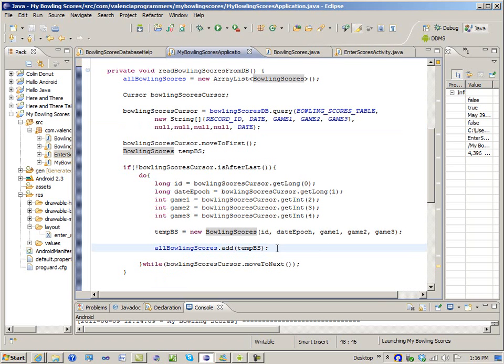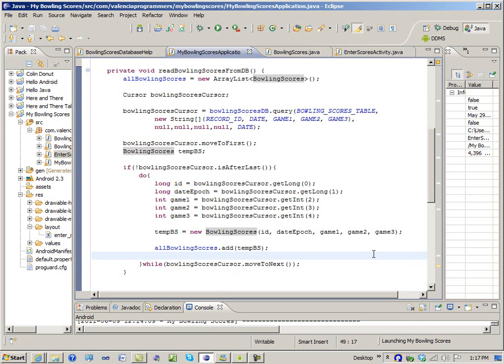This is a fairly common thing to do in object-oriented programming. You have to store the data as a relational database record, and then go and get all the stuff out and reconstruct the objects. People compare this to driving home in your car, taking the car all apart, putting it in the garage, and then when you get up in the morning, you put the car together and drive to work. So it is awkward, but this is how it's done. And because we only have one table, it's not all that difficult.